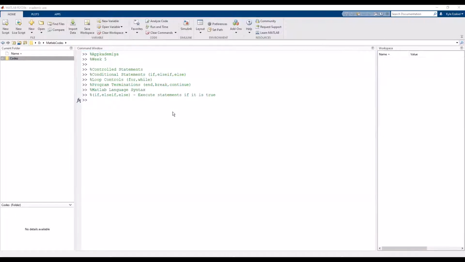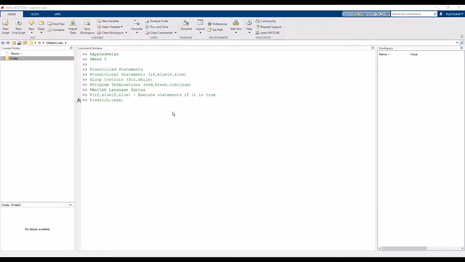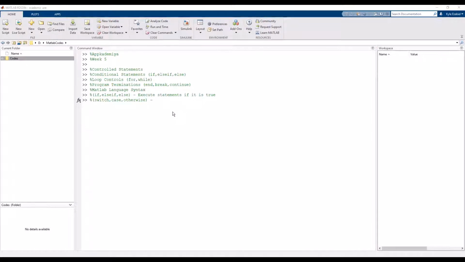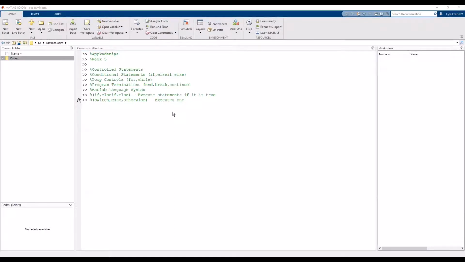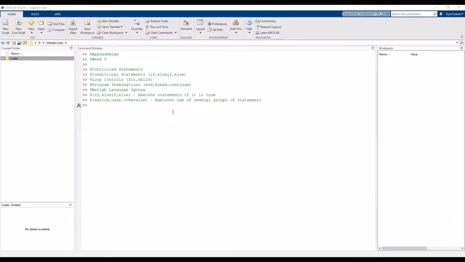Then next is switch, case, and otherwise. So what does this do? This executes one of several groups of statements. So what does that mean?